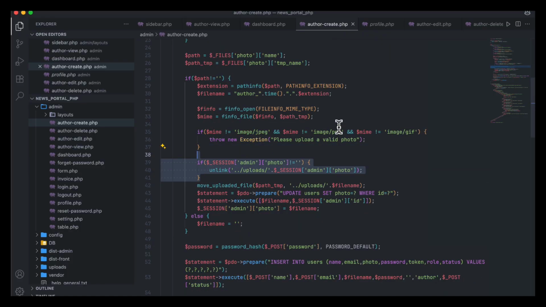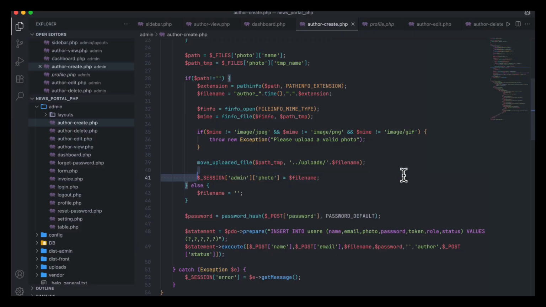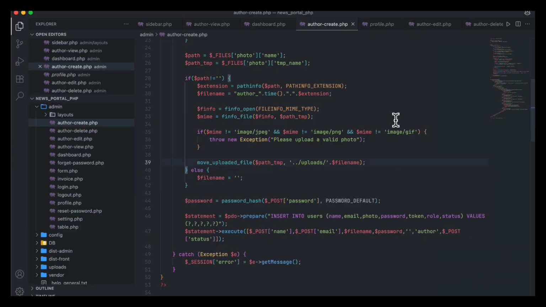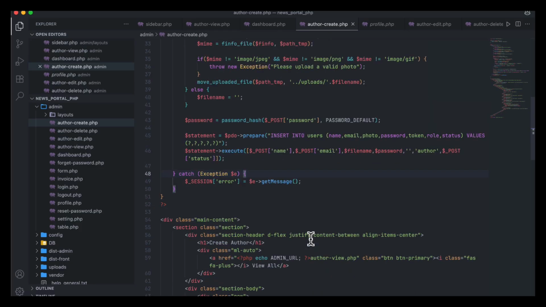No unlink because this is the first time he is going to upload the photos. So I am in the admin, so it is going out /uploads file name, that is also perfect. And update users, here I use that, but in my case there will be nothing like that. So move upload files, and this one will work or not, and if this one, then file name changed, and if empty, then there is no move uploaded files, it will be empty. So that is completely perfect here.